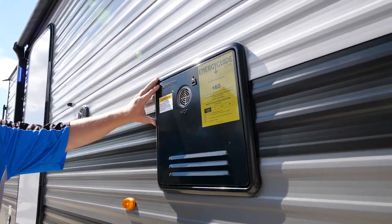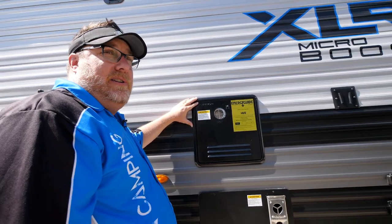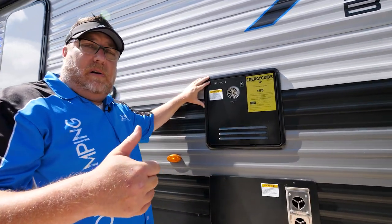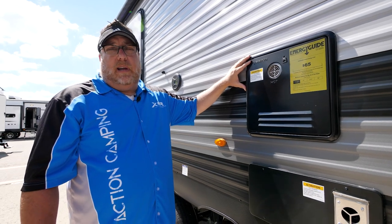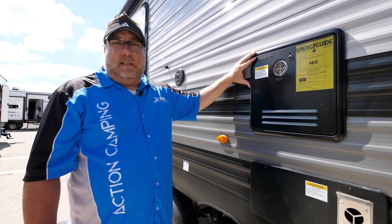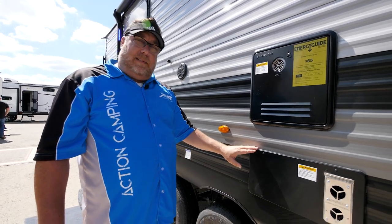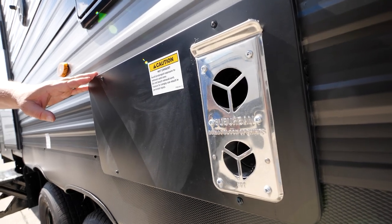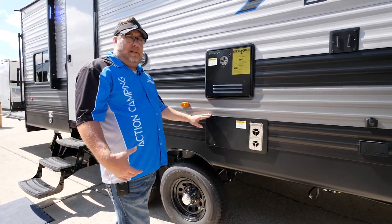Here's one of our awesome features — our tankless water heater with 66,000 BTUs of heat. As long as you've got a water source and LP, you've got hot water. We're going to show you how that monitor works on the inside because it's very similar to a Sleep Number bed. We also have a 35,000 BTU furnace, so on those chilly nights you've got a heating source that comes from the flooring level and out of the cabinets through ducts.